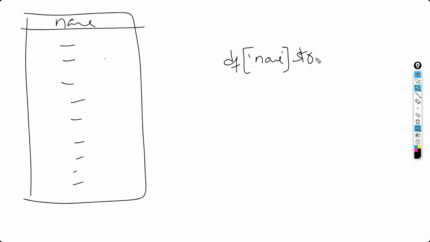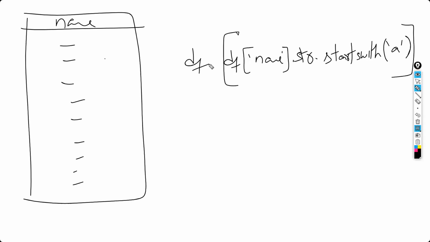So here I am going to use startswith, and I am going to give A. What is the meaning of startswith A? It is going to check whether it is starting with A. What output am I going to get? True or false. Do you remember the string methods startswith and endswith? I want the records which satisfy the condition. So this one and the like percentage A, these both are the same.